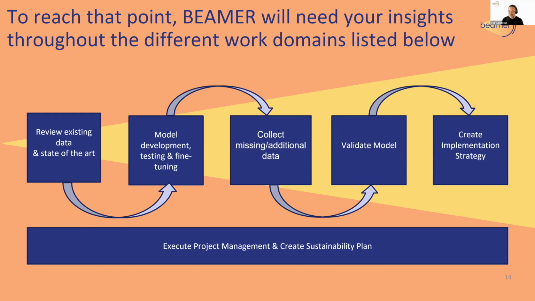Now, this is a project, and each project has a start and a finish. But we don't want to finish the Beamer model. So in work package 6, apart from project management, we'll create a sustainability plan. So we'll keep it alive. By keeping it alive, we mean we'll have the whole data set available, we'll have a support organization, and we have people involved from all our key stakeholders.